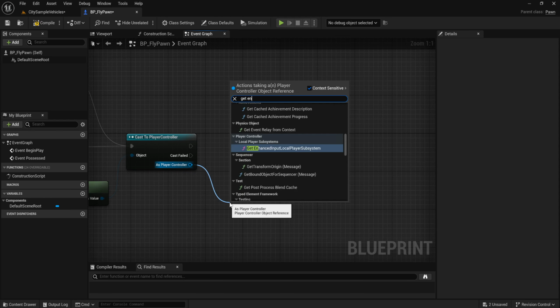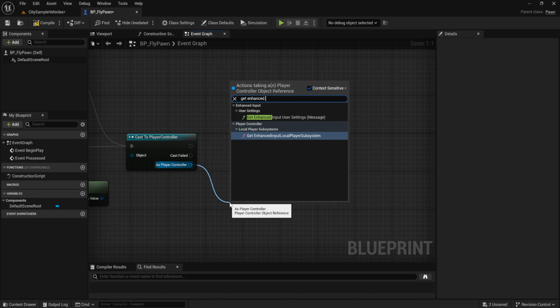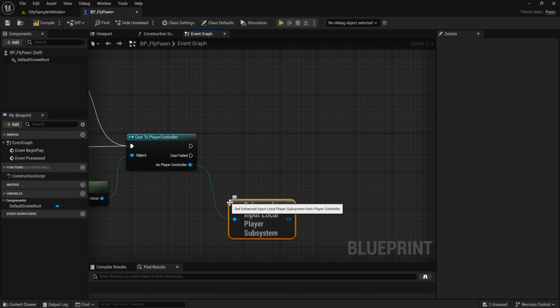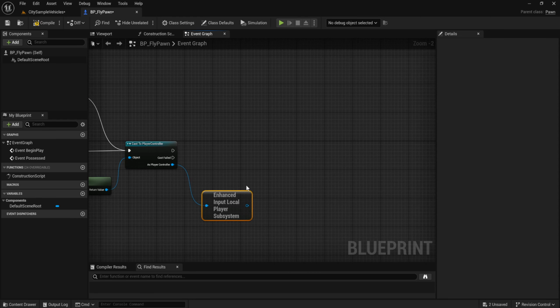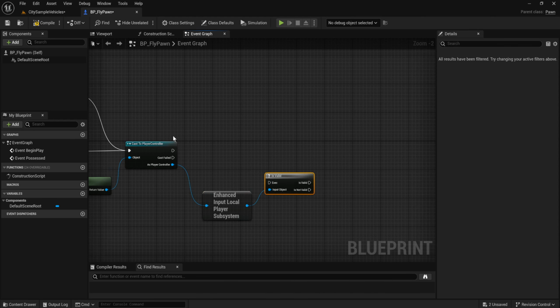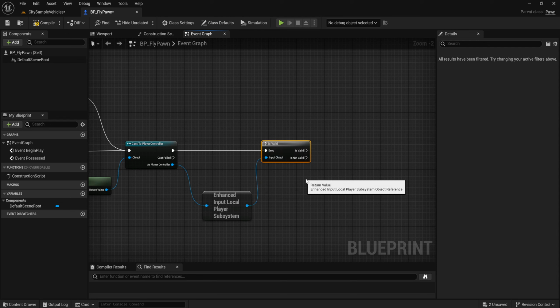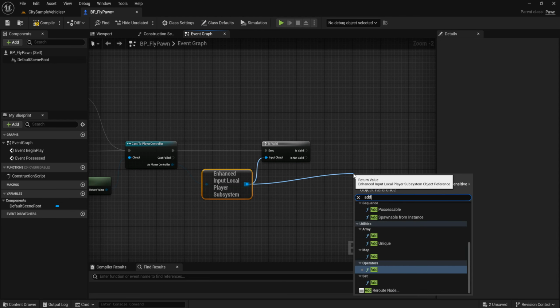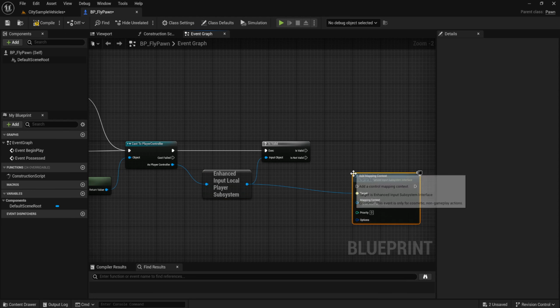Get enhanced input local player subsystem. Is valid. Add mapping context.